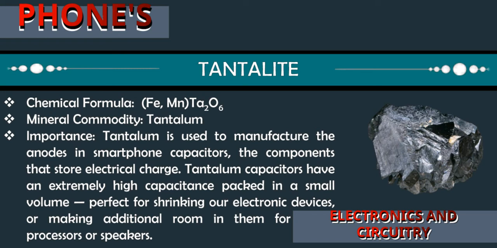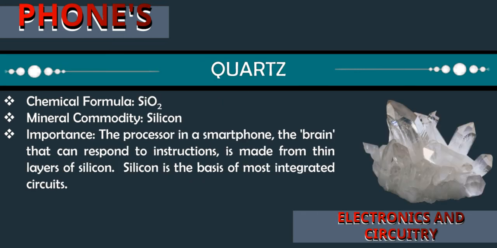Tantalum is useful in manufacturing various shapes and sizes of phone capacitors due to its excellent volume to capacitance ratio. And here to make a comeback is our friend, quartz! Its mineral commodity, silicon, to put it into perspective, is the basis of the very so-called brain of our smartphones.